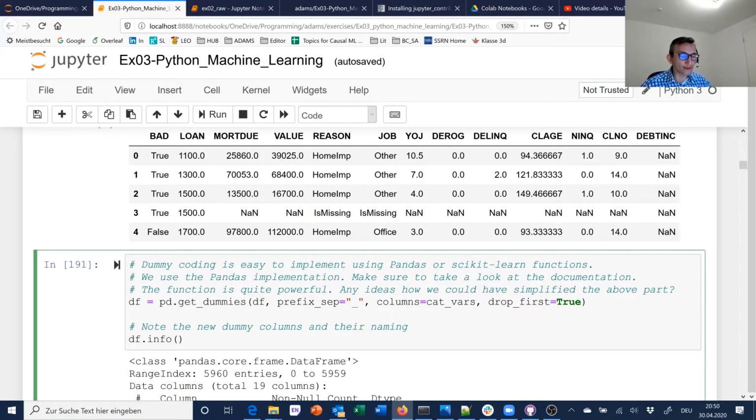Anyways, you will remember what a dummy variable is. And Python allows you to do the dummies either using pandas functionality, or it's also available in scikit-learn. I'm using pandas here, and that's really nice.